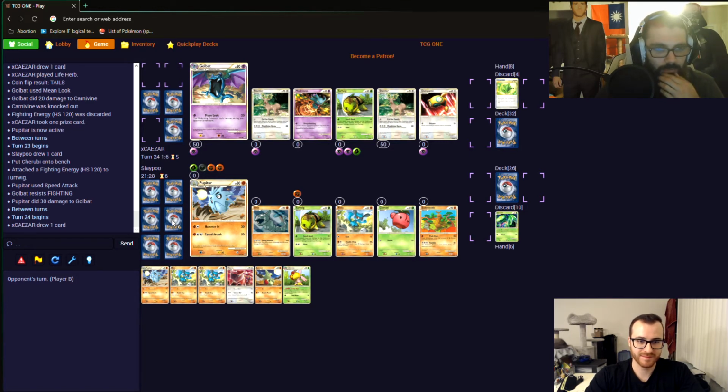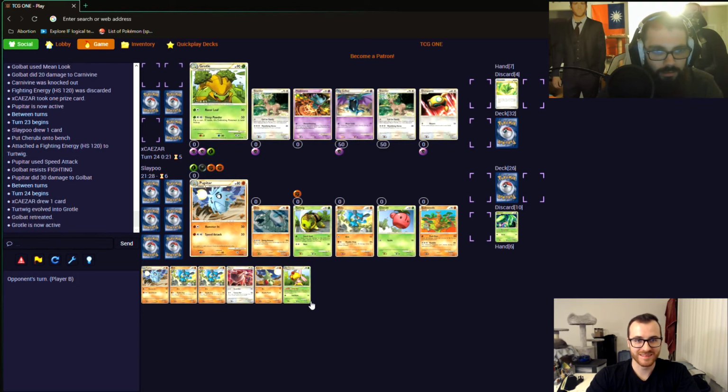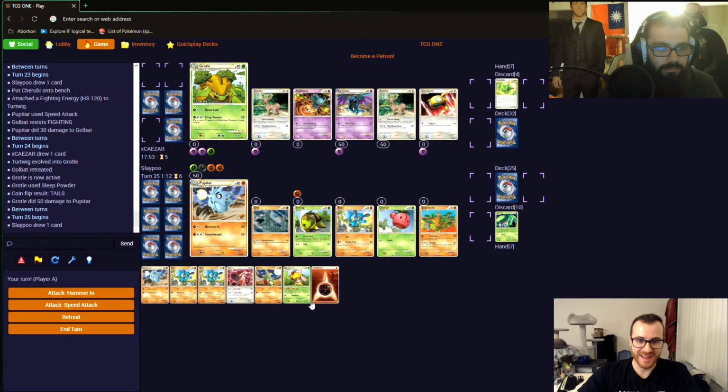Well, no, it would take 1 more turn because I resist. Oh no, I resist 20. I'm used to resist 30. So, yeah, it's gonna do 30 damage and it'll knock out your Golbat next turn. All right, I'm going to retreat because he has no retreat cost. Which makes sense. Throw Grodel out there, and am I getting status scummed again?